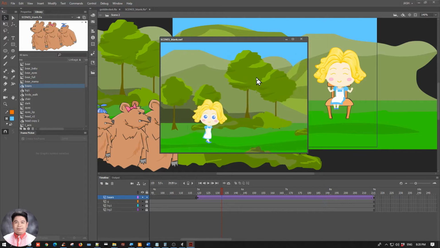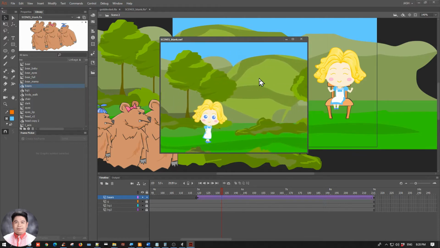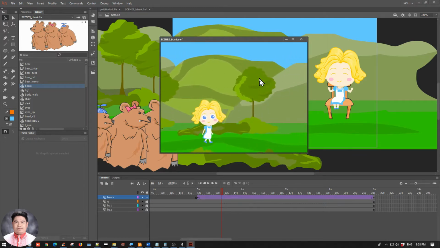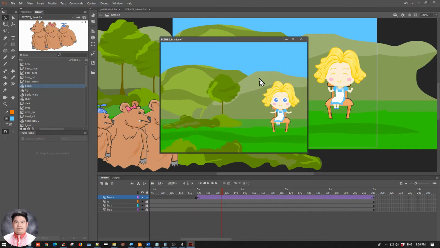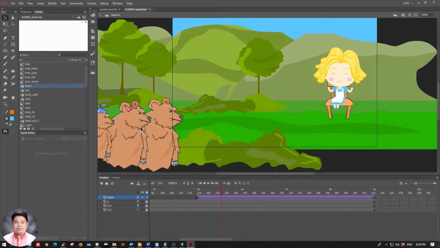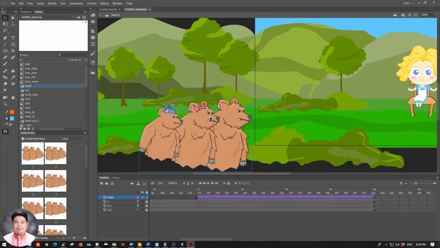So we are seeing now scene 1, and then after this scene 1, we'll be seeing scene 2 where Goldilocks is enjoying her chair, and then after that the bears are coming in. Okay, so the animated bears are basically like this.